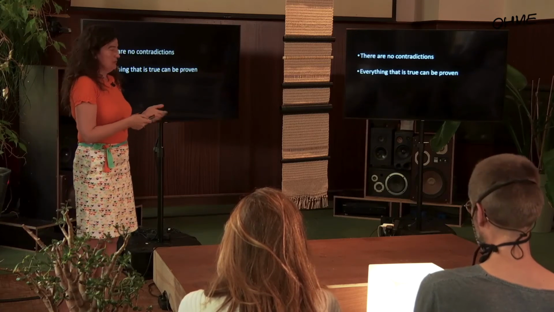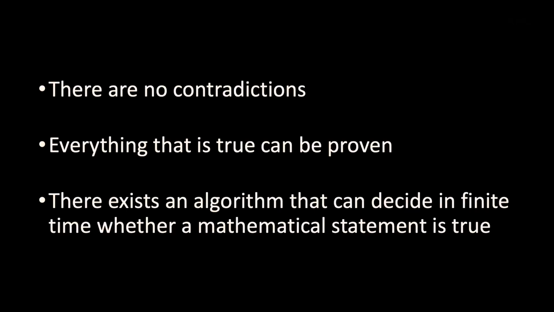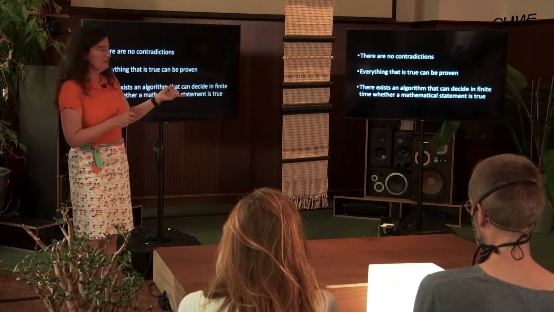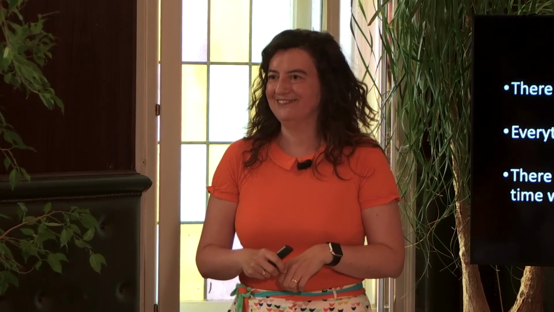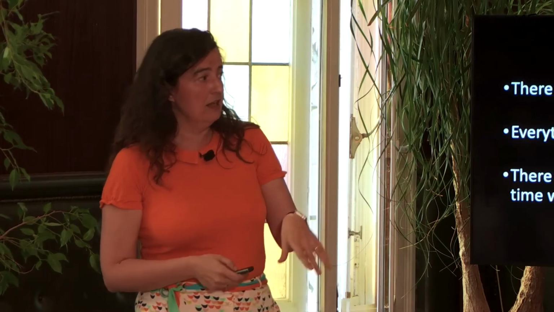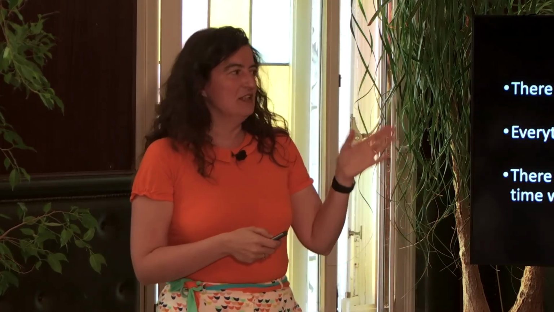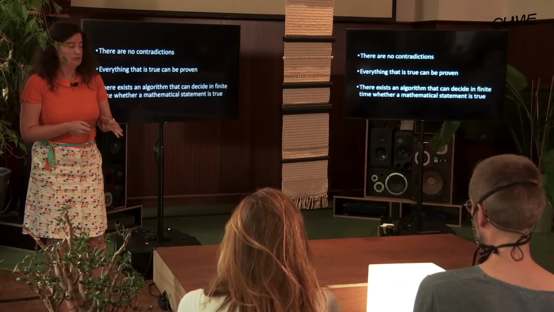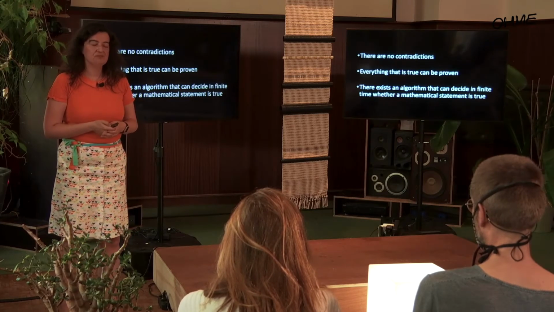And then he wanted, well, can we find out that something is true without having to construct the proof first? But of course, mathematicians are proving things, so it would be good that if you think something is true, that you have an algorithm that can decide that it is true before you start working on it, right? So he asked, is there an algorithm that can decide in finite time, because of course you don't want to work forever, that a mathematical statement is true. And then together with the previous one, then you would know that there exists a proof.